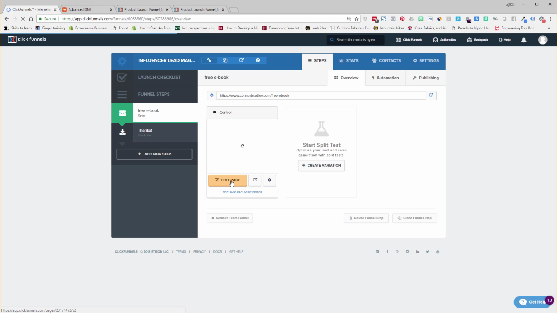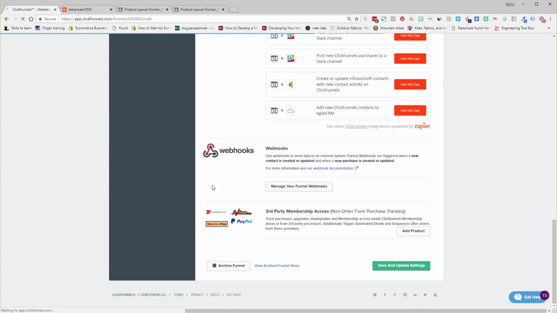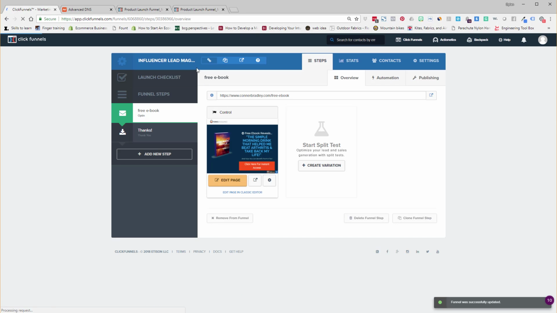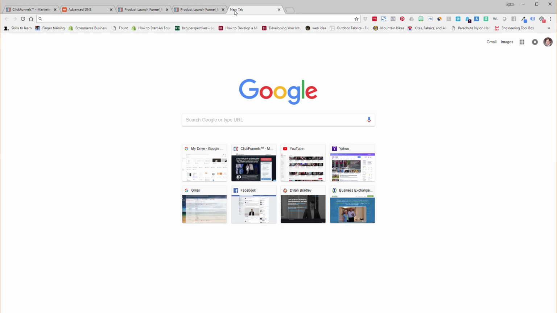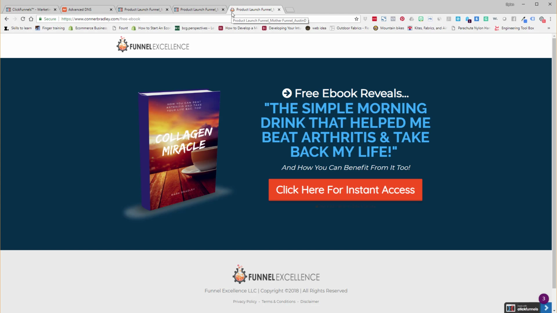So we're going to go to settings, favicon URL. Paste that there. Okay, let's hope this one works. Sometimes it can take a bit to load. All right, so there we go. See how it's that one versus these ones. All right, I'm going to refresh that one. See, boom, looks good, right?